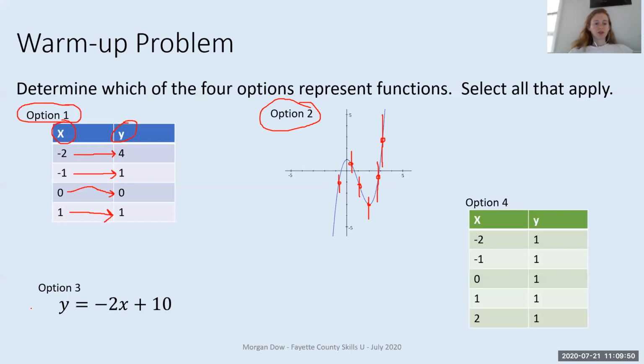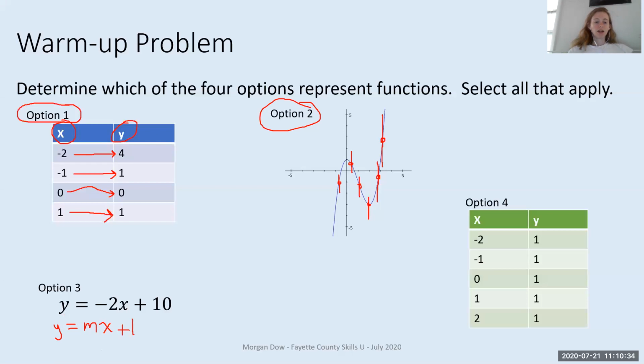All right, now let's go to option 3. So we talked a little bit in our lesson on linear functions and proportional relationships. We talked about how to recognize linear functions written as equations. So you want to think back to that lesson, maybe take out your notes from that lesson and the practice problems. But one way we know it's a linear function is that it has the form y equals some number times x plus another number.